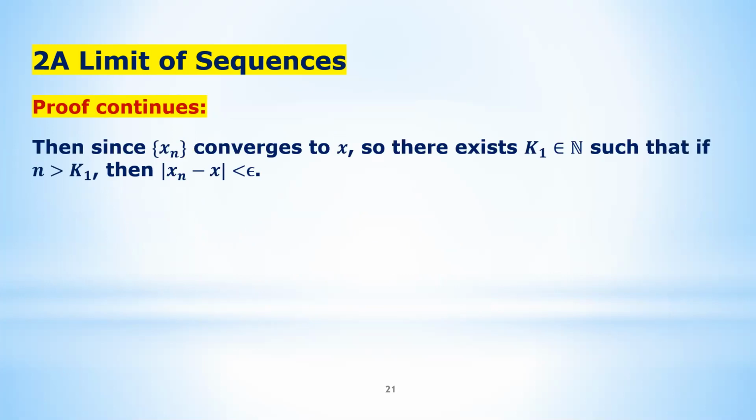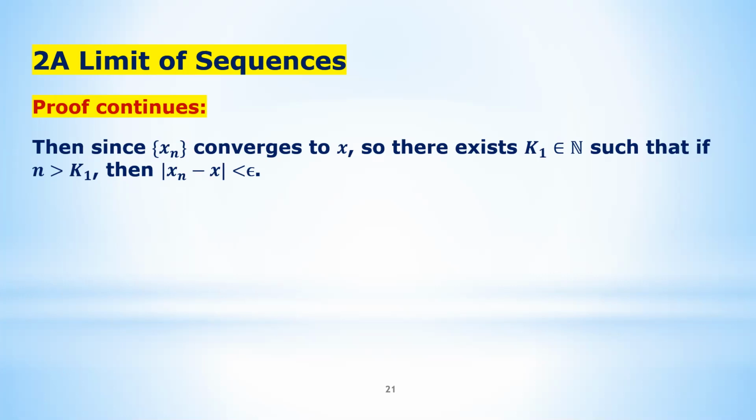Here we begin to use the definition of limits. Now I'm saying that xn goes to x. So what does it mean? This means, by the epsilon definition, there is an integer k in N. This time I label this k as k1, because in the next step I also want to work with the other limit, I mean xn also goes to y. So I'm going to indicate this k, which is related to x, to be k1, such that if n is greater than k1, then the distance between xn and x is less than epsilon.